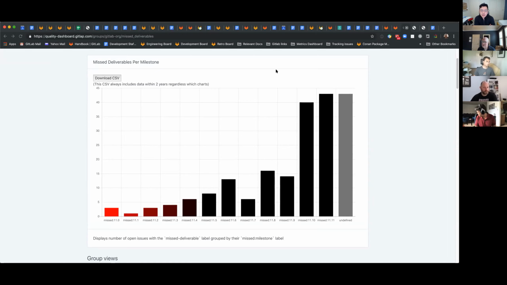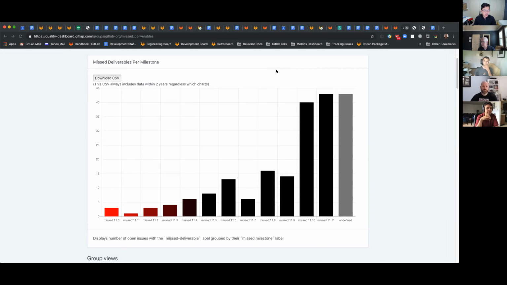When we stopped doing it, all of a sudden we're having more missed deliverables, which is the opposite of what I would have expected. What would be interesting is going back and doing some analysis to see whether we were actually labeling things as missed previously, or whether we just got better at the habit of labeling. So give me an action item. I'll download the CSV and do some quick, I'll call it anecdotal, data to investigate.